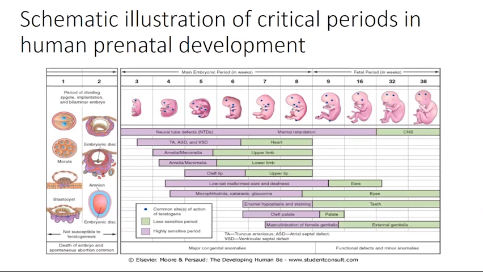So these are the different time periods in which differentiation is occurring and certain abnormalities can occur. Major abnormalities are going to occur in the first 3 months, and the baby will survive. The blue dots show what part can be affected in these time periods. The first 2 weeks is the time period when, though it is not very easy for a teratogen to be effective, if a teratogen does affect this period, it is going to result in spontaneous abortion.